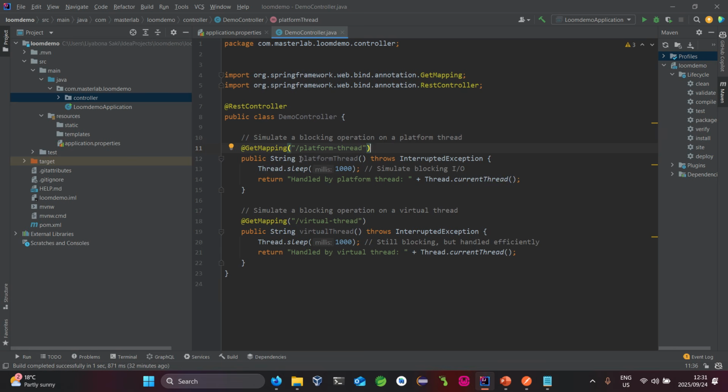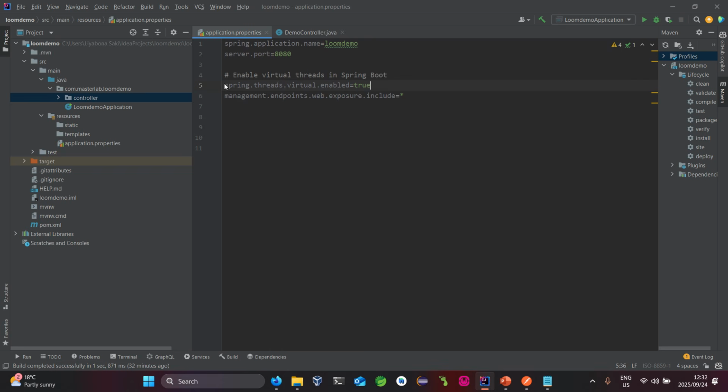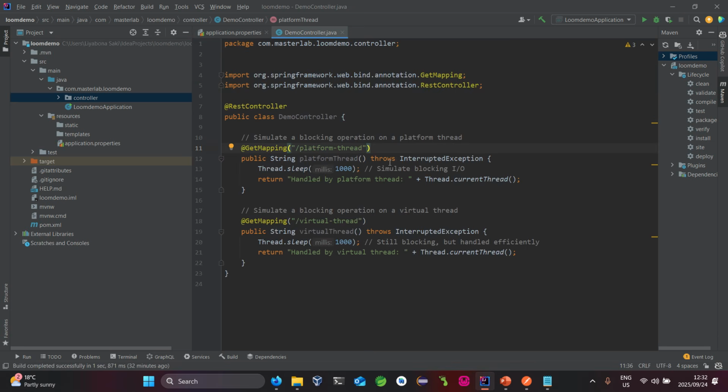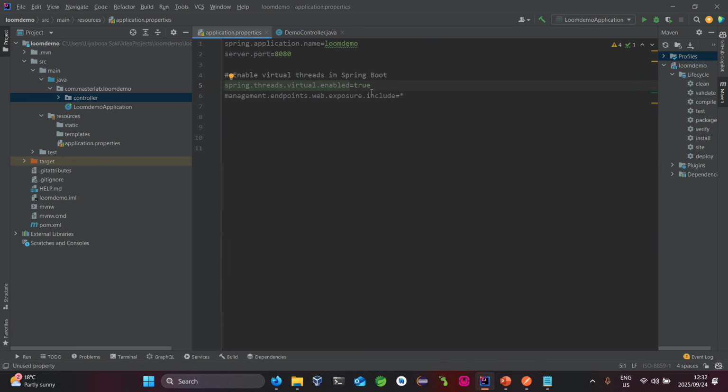Looking at these two endpoints, one is for platform thread and the second one is for virtual thread. So for example, to test with platform thread, we will have to disable the virtual thread configuration to ensure that when we are testing from platform thread, we are able to use the OS-mapped thread instead of the virtual thread. Same goes for when we are testing the virtual thread. We'll have to enable virtual thread to ensure that our requests can get mapped directly to our JVM, which uses virtual thread.